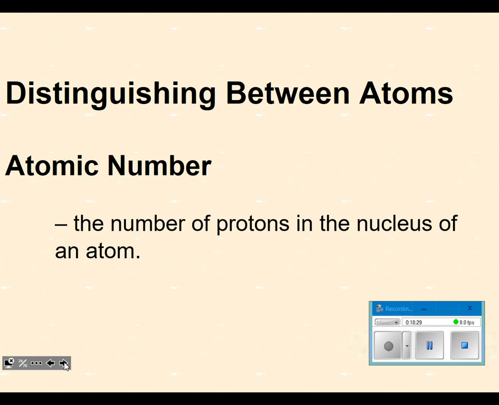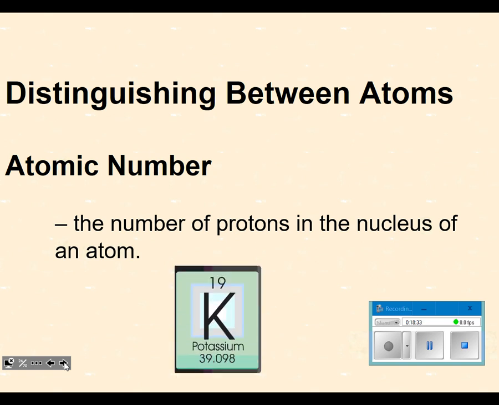Okay. Now the atomic number is the number of protons in the nucleus, and this is on the back side of your notes if you're doing them divided the way I had them. When you look at the periodic table, the atomic number is at the top. I recommend also that you have a printout of the periodic table. I have posted one on my Google Classroom that you can print out, and I recommend that you put on the legend that the top number of the squares is the atomic number. And go ahead and put with that protons.